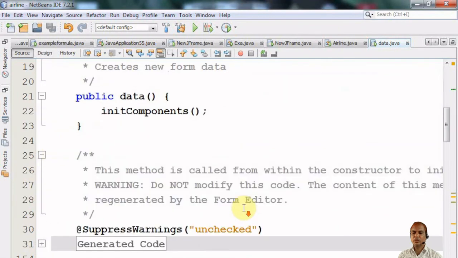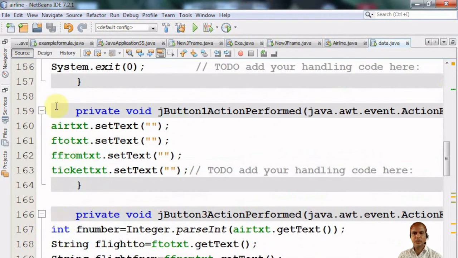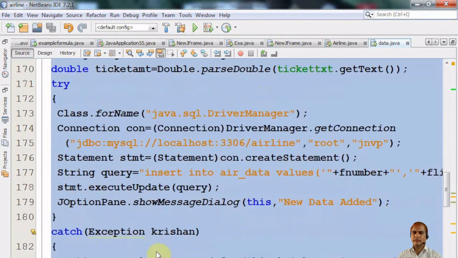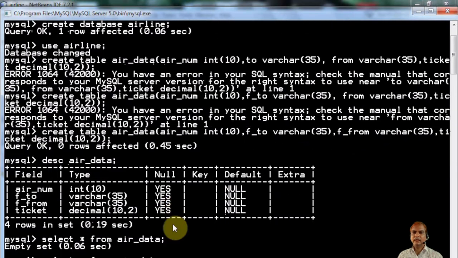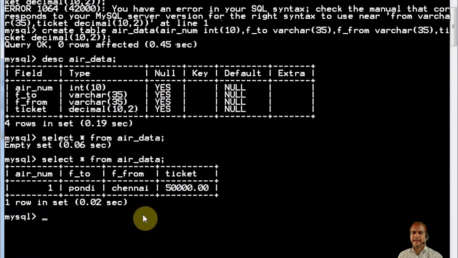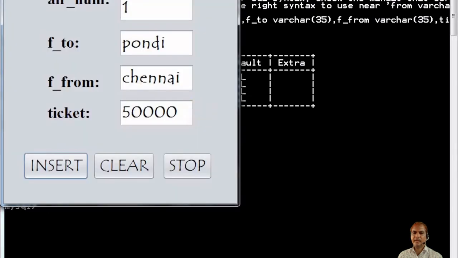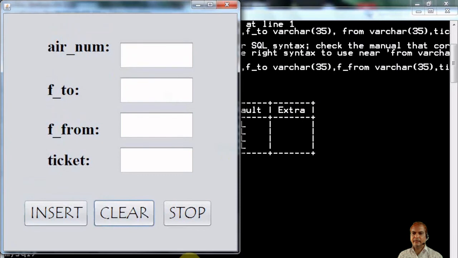These are the most important imports which are required, and this is very simple coding. With the help of this single line insert command, you can insert data in your MySQL through NetBeans. Let us verify whether the data is actually entered or not. So you can see 1, Pondicherry and 50,000 rupees, the data got entered here.